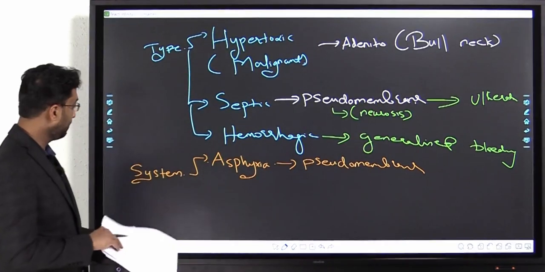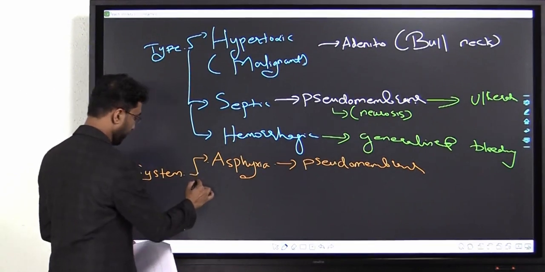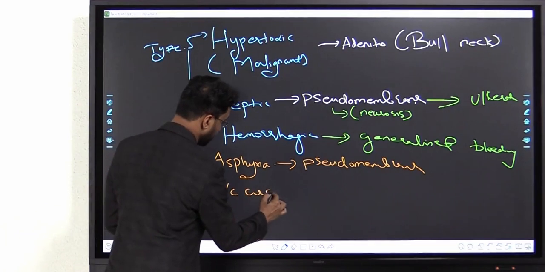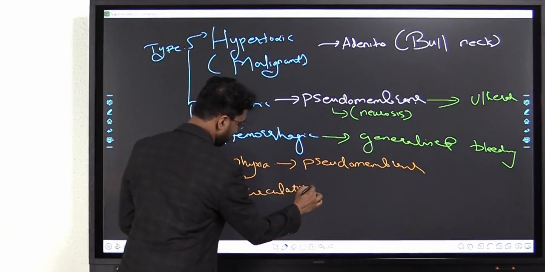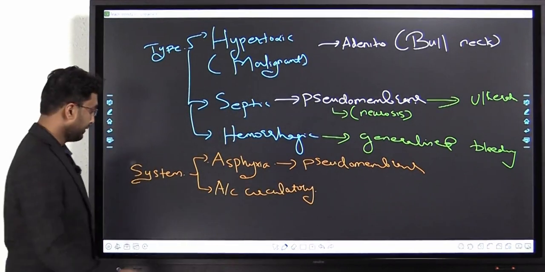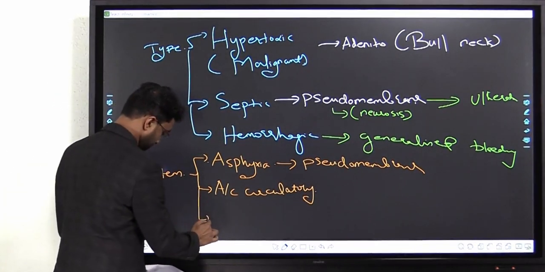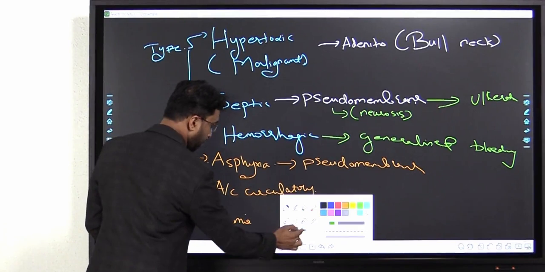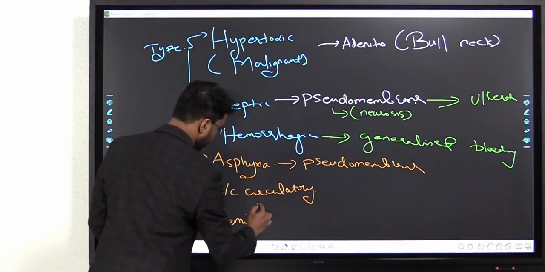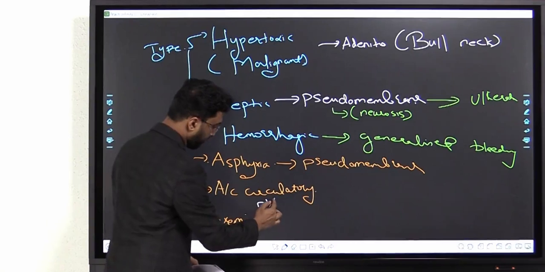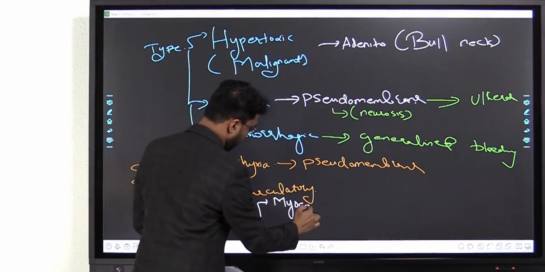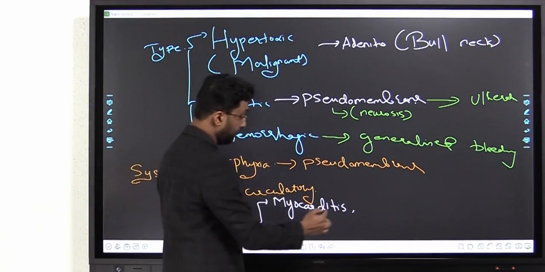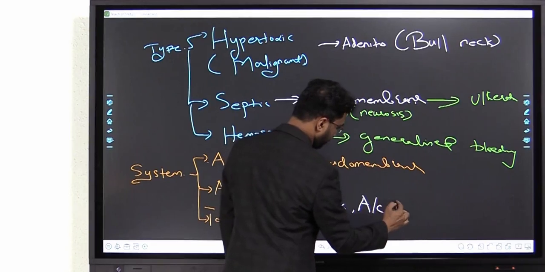Asphyxia. Now, the second very important systemic manifestation or complication is acute circulatory failure. That is, the circulation fails and the heart stops. Then you have toxemia, or the manifestations of toxins in the body which get into different organs, where you have to know three very important ones: myocarditis, and acute interstitial nephritis, tubular necrosis you can call it.